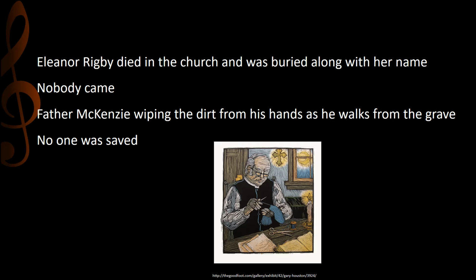Verse 3 introduces the listener to Eleanor Rigby's death. The words "died in the church" suggest that Eleanor Rigby and Father Mackenzie knew each other. How are these lonely people related? The lyrics "buried along with her name" relate to her loneliness and her lack of family and friends, as she seemingly led her life hiding in the church. Her and her name were both buried together, never to be remembered.